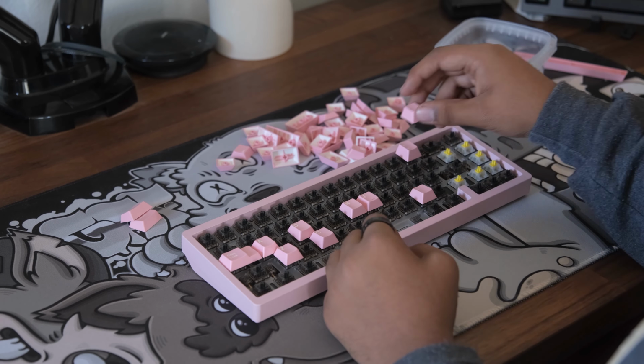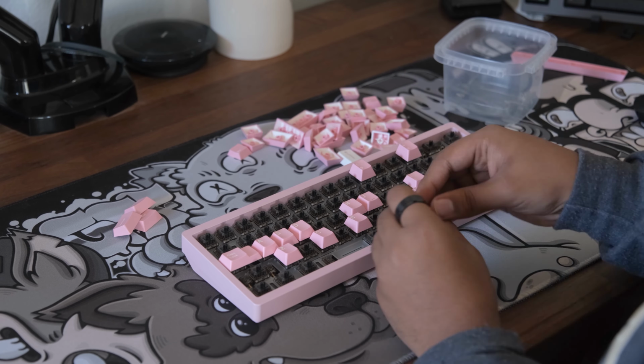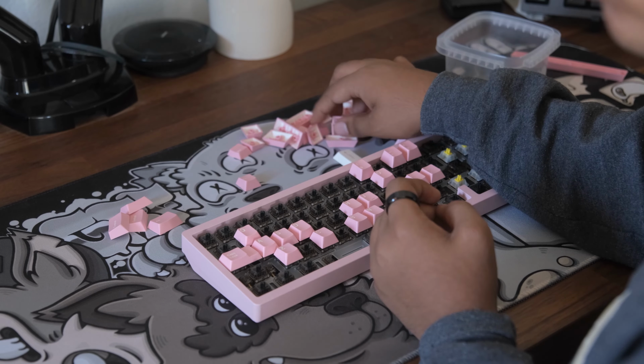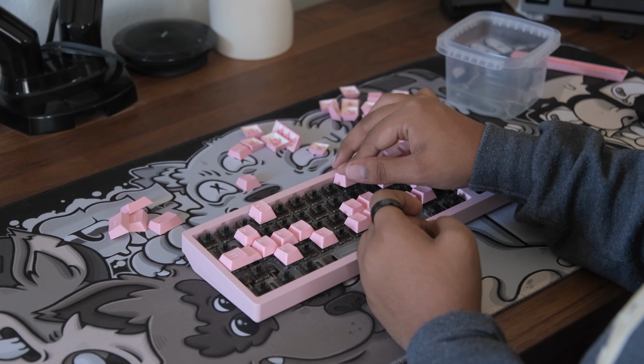The first build I had used GMK Retromated. Pretty nice look, but I did want to see how GMK Peach Blossom looked for that pink on pink vibe. I'd say it's definitely a stunner. The keycaps are slightly more saturated than the case, but honestly, they look great and I'm very happy with the way it turned out.